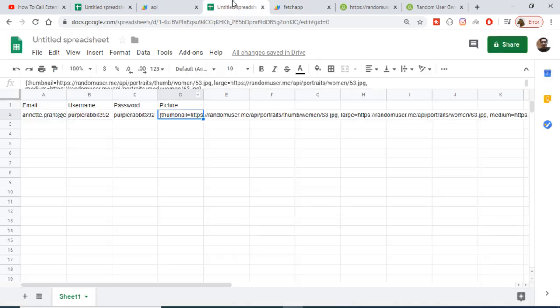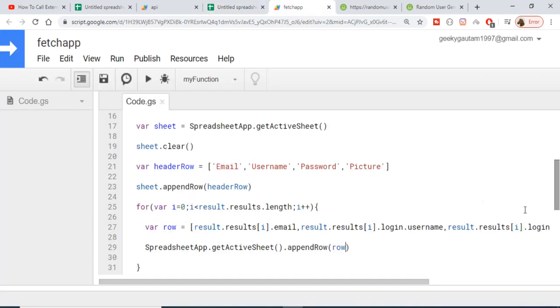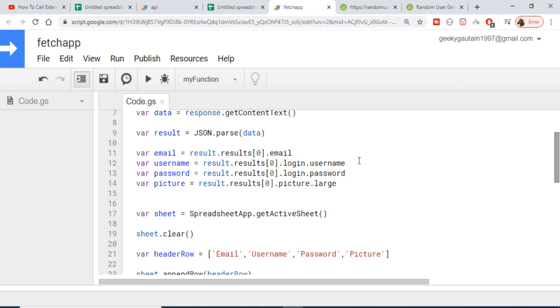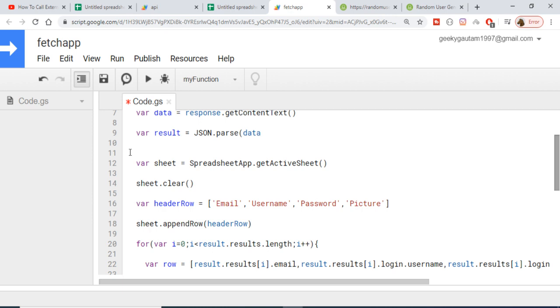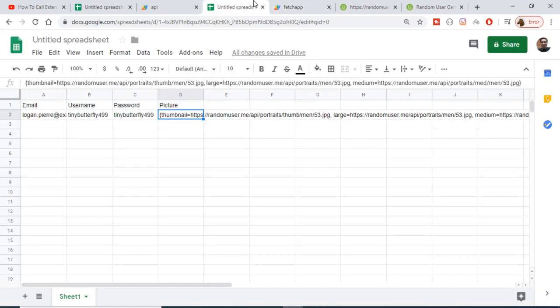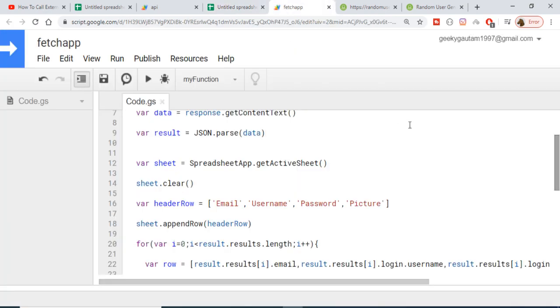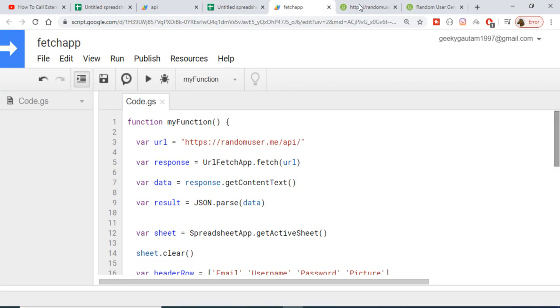It is running. So this is not done. Let me see what is the problem here. Let me delete all this here. Now run this. So you can see that it is inserting, but it is not inserting 10 records at a time here. Oh, sorry guys, I have not changed this URL. So that is my problem here.